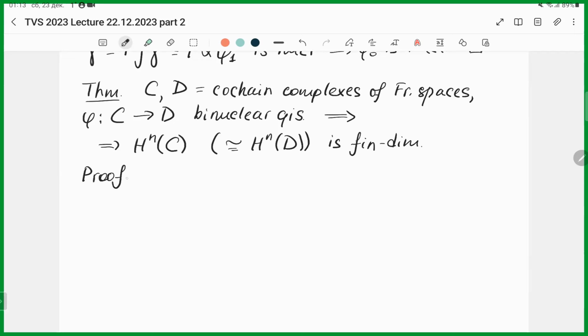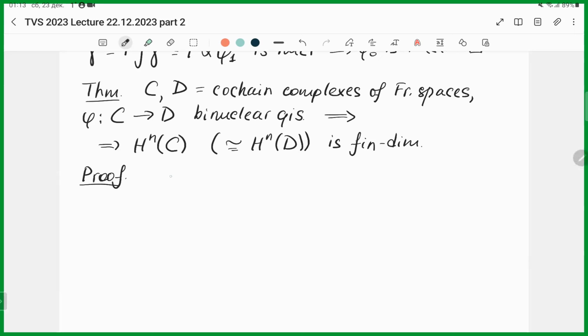The proof will be based on the previous lemma and on our baby version of the Schwarz theorem on nuclear perturbations. I'd like to recall once again that the original version of the Schwarz theorem was about compact perturbations. But for our purposes, it suffices to consider a simplified version, which is about nuclear perturbations. And the proof of this result was essentially easier than the proof of the original version. Okay, so let's look at the following picture.